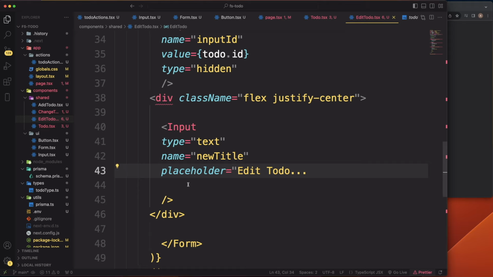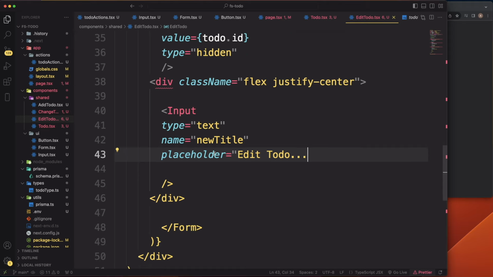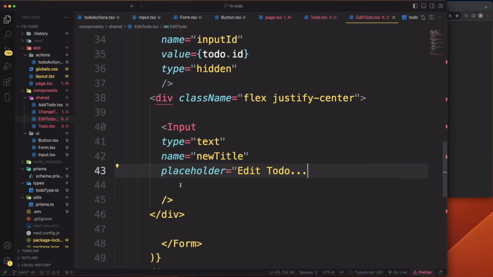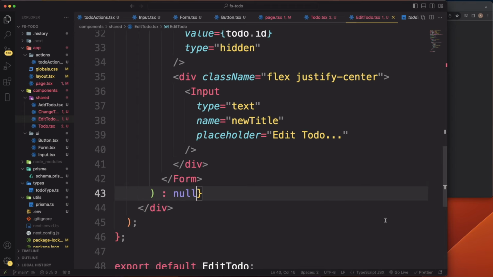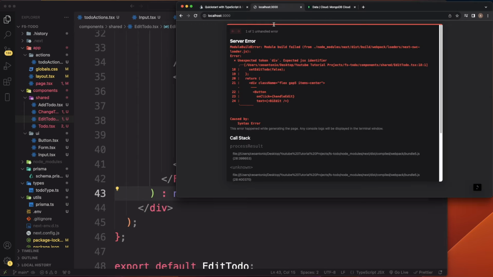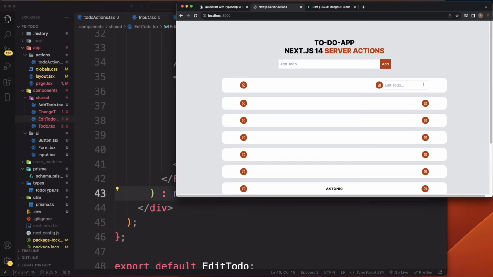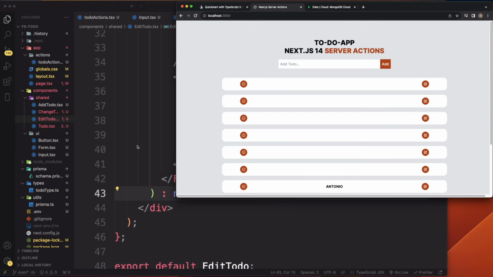So we're getting the error. Let's see. Div. Oh, I forgot the thing there. All right, so we do need an else. We could just return null like that for this to work. Now let's take a quick look. Give it a second to load. Let's go ahead and click it. So as we click it, as you can see, the input shows nice.